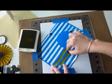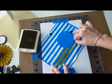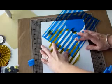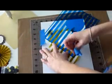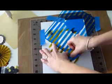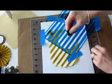Make your zigzags go this direction instead of up and down like you saw me do with the other canvas. Once again, I just wanted to show you this sample so that you can see the versatility you have with the stencils that come with this kit. So I'm going to slide my stencil up, line up my lines, put my tape back down, and then continue inking.